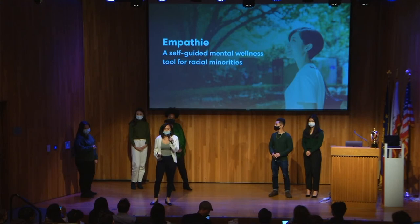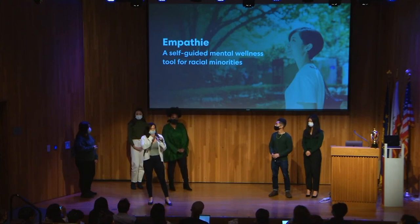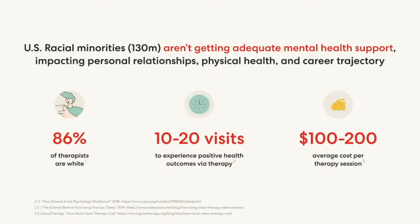But that's just not the case for millions of racial minorities. There are 130 million people of color in the US today who aren't getting adequate mental health support. And this is because 86% of therapists are white. It takes an average of 10 to 20 sessions to feel positive health outcomes from therapy. And each session costs about $100 to $200.